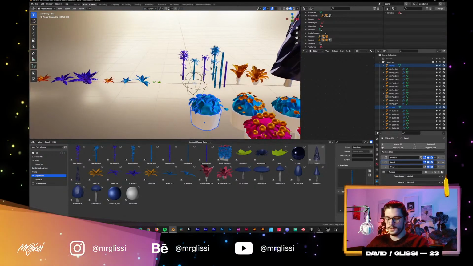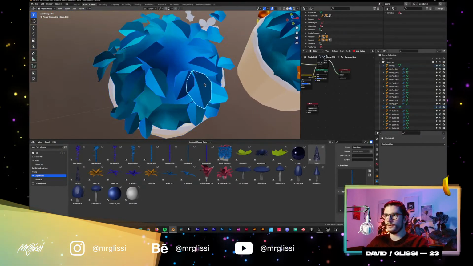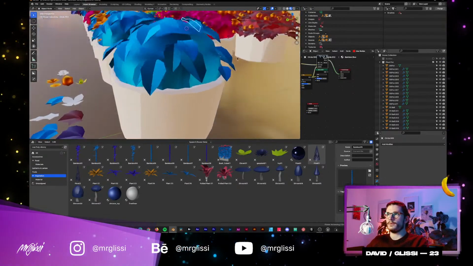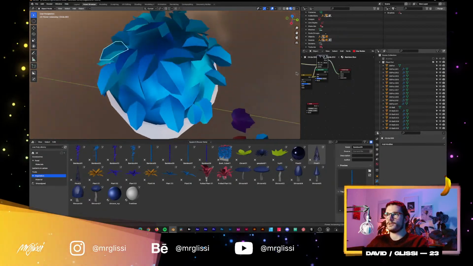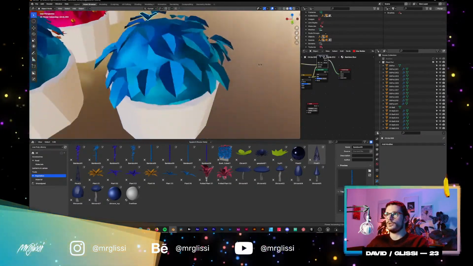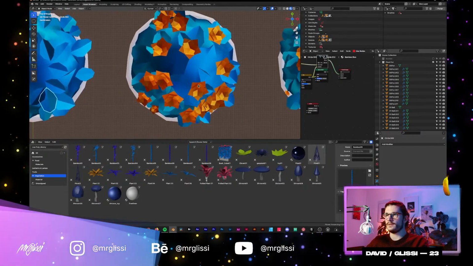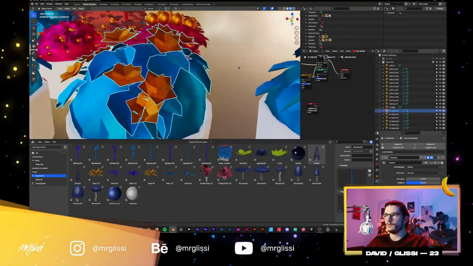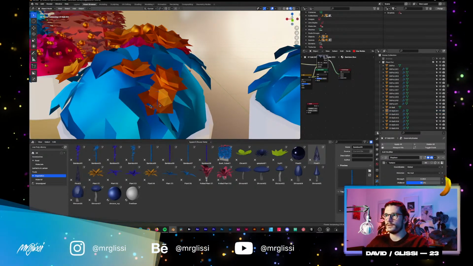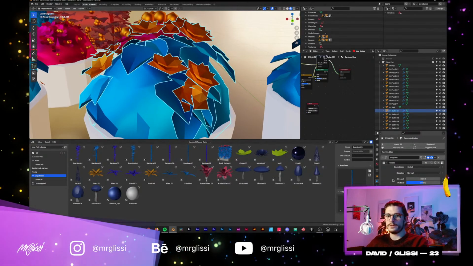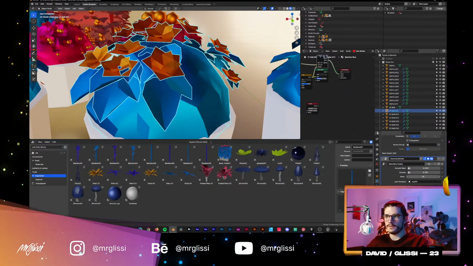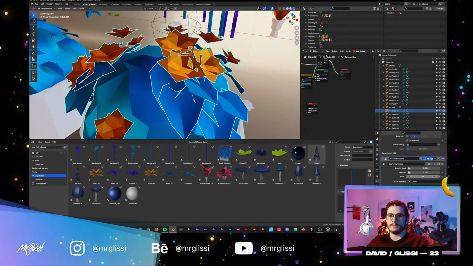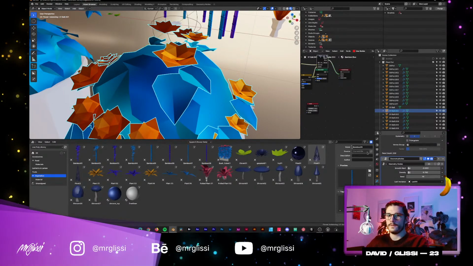Yes, and of course that gives you more control over what you are doing, but that also means more work to get it right. But for example, in this case, I don't have any leaf intersections by default, which obviously will not be the case if I do it randomly. There will be some intersection for the flowers in this case, and here leaf and flowers are intersecting. You could try to fix that by changing the seed, but I guess at some point, if the density is high enough, there will just be no seed that completely fixes that.